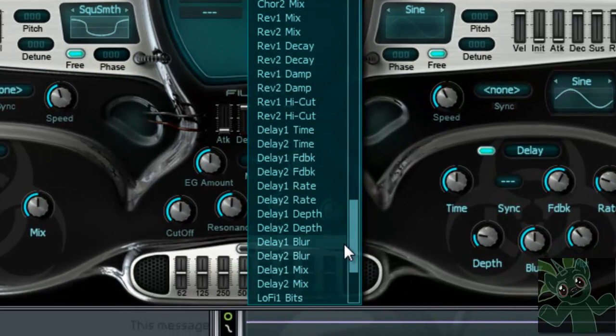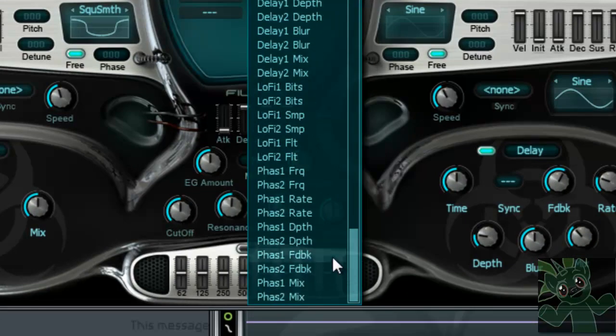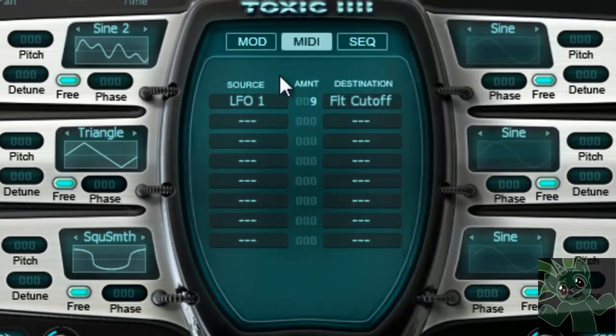Okay, let's try something else, shall we? Actually, you don't necessarily need the MIDI, but it does come in handy.